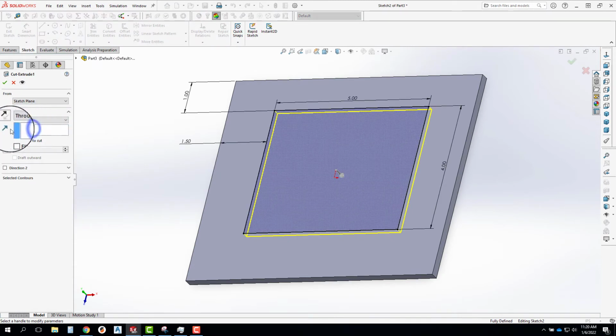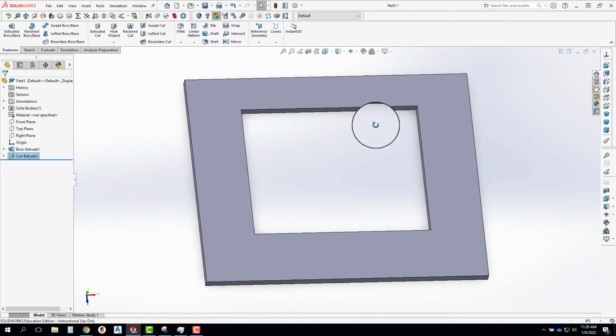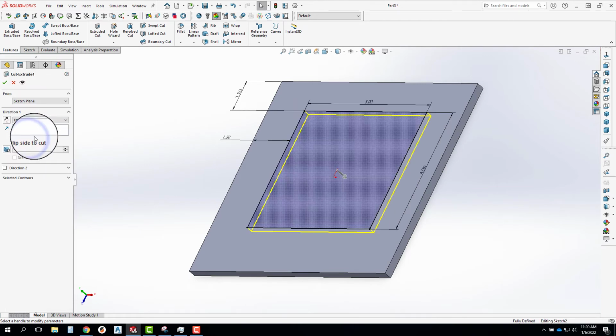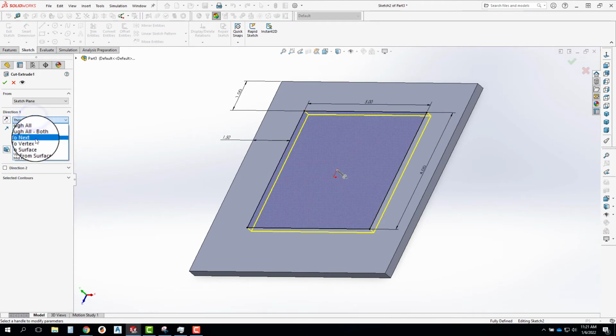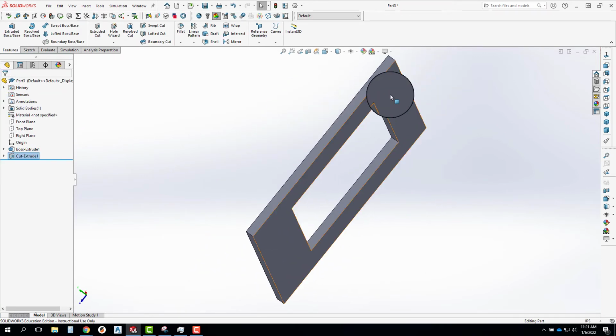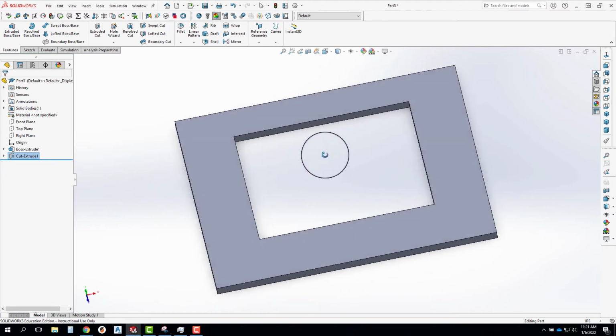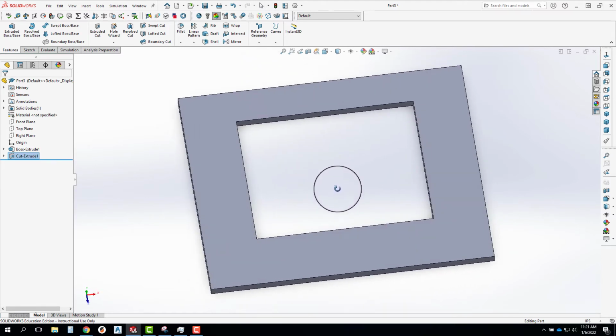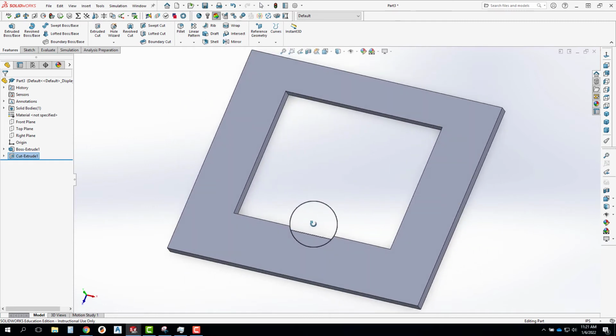That means it's just going to cut through anything that it sees out there, and that's totally fine on a simple part like this. Or another option that I actually use the most is going up to next. It's going to cut through until it reaches the next surface of this part. And when you get into more complicated parts, you may see the distinction between those. Okay, so that's a little bit about the defining parameters of an extruded cut or an extrude, whether you go blind or up to next.